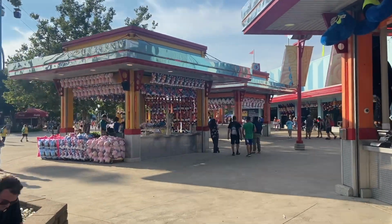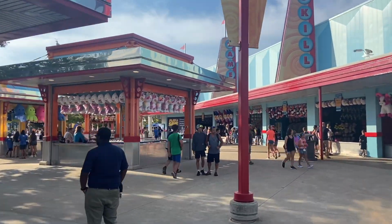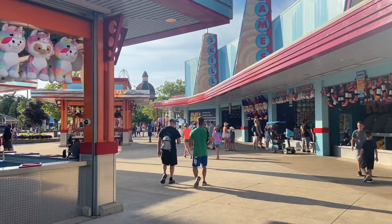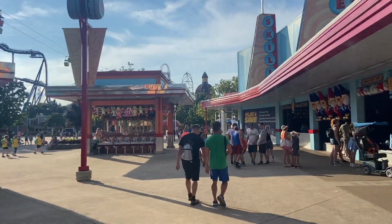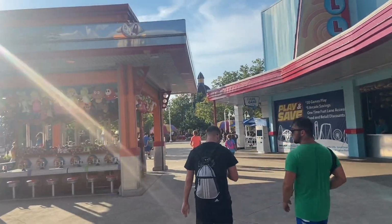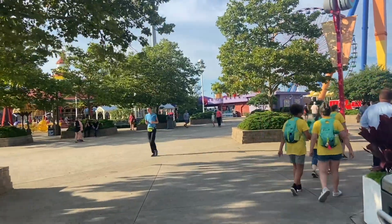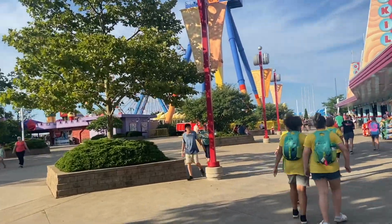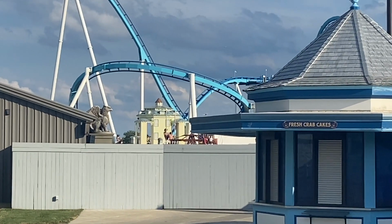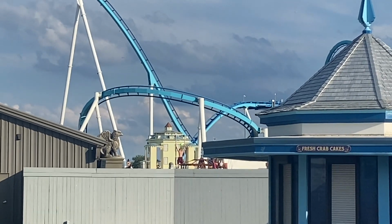The first thing that we have on our list today is actually Snake River Expedition, because we did not get to that yesterday and it closes at 8:00. It's about 7:00 right now. I think we have about 10 minutes before 7:00. But there is a parade starting at 7:00. So we're gonna go check out the parade and hit Snake River Expedition right after that. And hopefully we can get everything done in 2.5 hours really before the 9:30 spectacular. You can see a few people prepping over there, but we have about 7 minutes until we're gonna start getting prepared for the parade tonight.